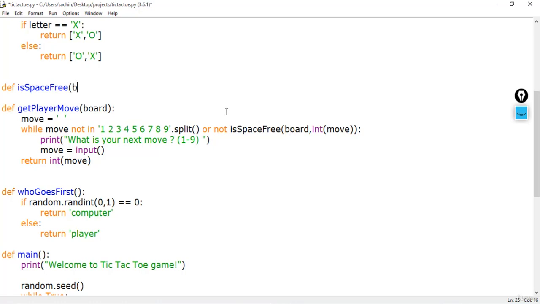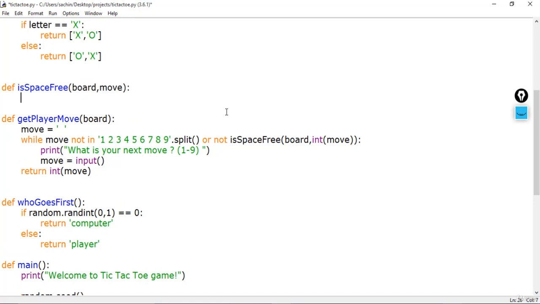So I'll say first is board here and another is move. Let's define this function now. This function returns a boolean, true or false, based on the passed move, and whether this passed move is free on the board, or if the board space is free.